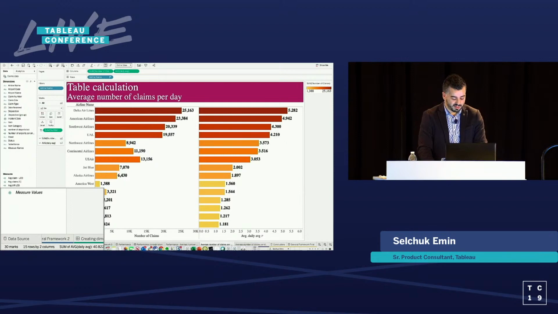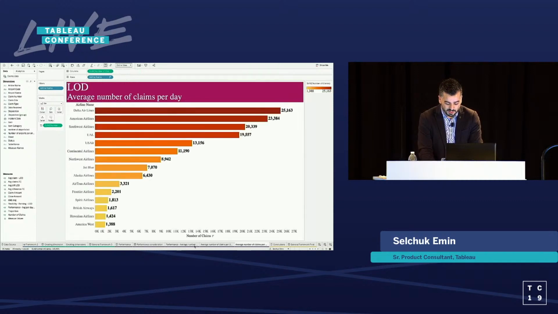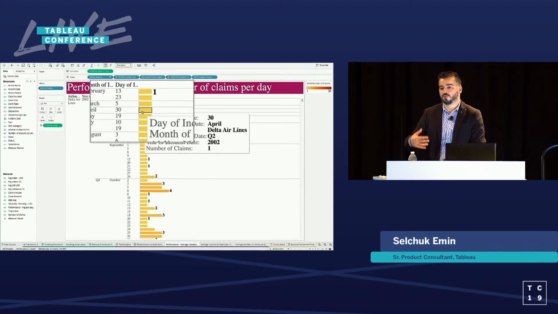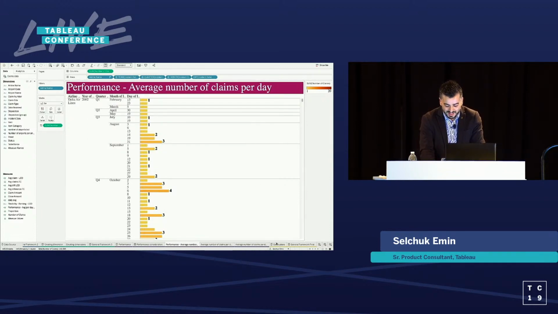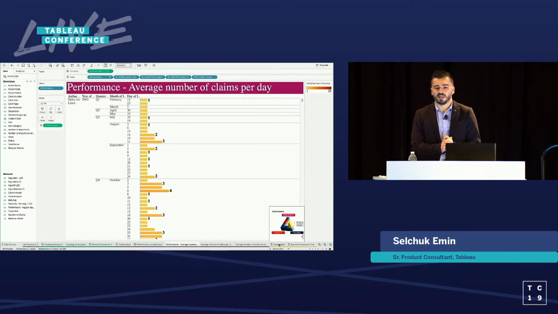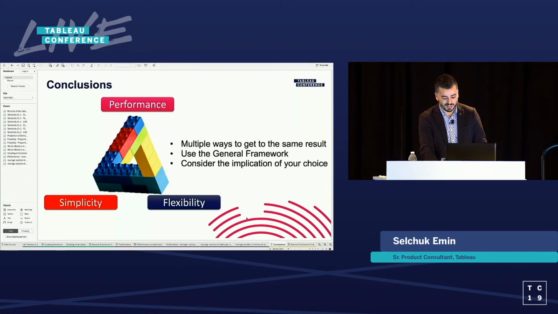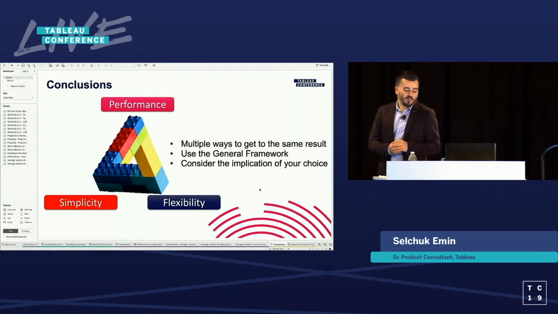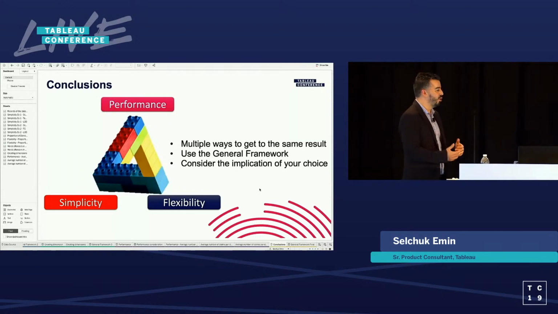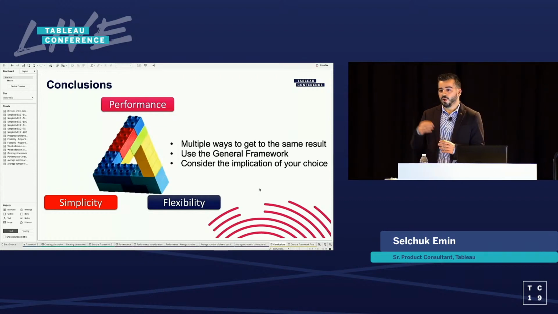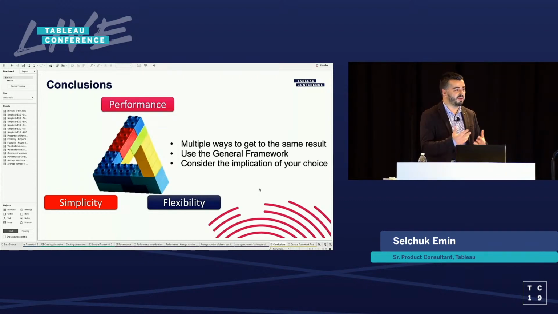And it will give me only 30 results because all the calculations will happen in the database, whereas with this example, we have to do 44,000 calculations and then use something like an index just to get the 30 numbers that we want, because probably we don't want people to scroll to get to the next airline. So this is a consideration that you need to make as well, performance, because it will be a trade-off by itself. So to conclude, when we decide between any calculation type, table calculation, LOD, or basic expression, we always do a trade-off between simplicity, flexibility, and performance.